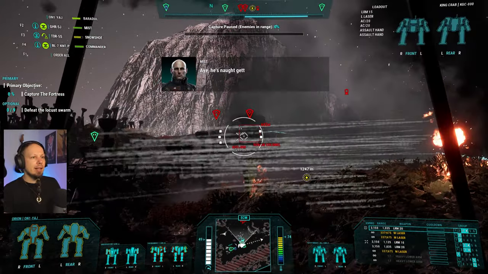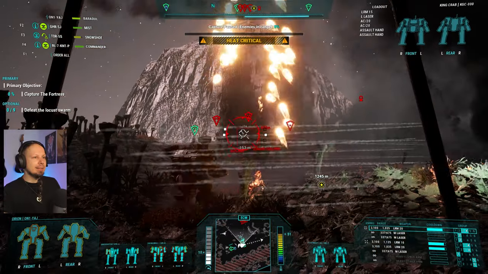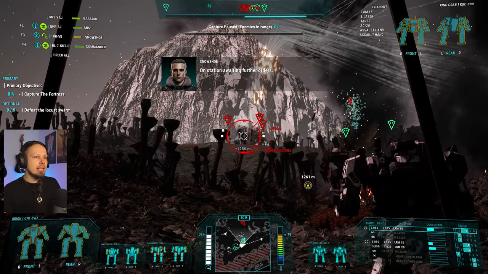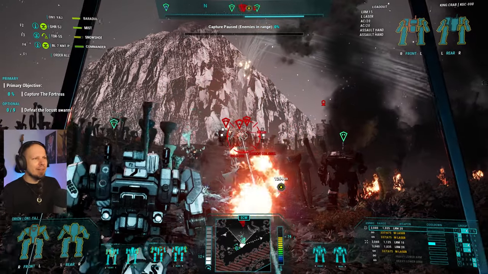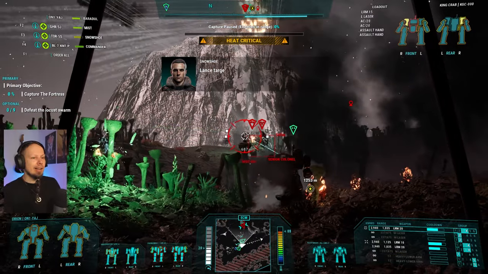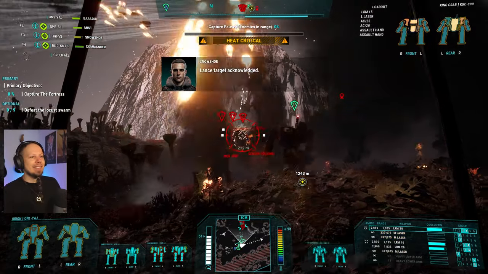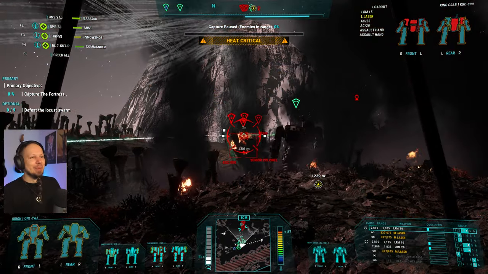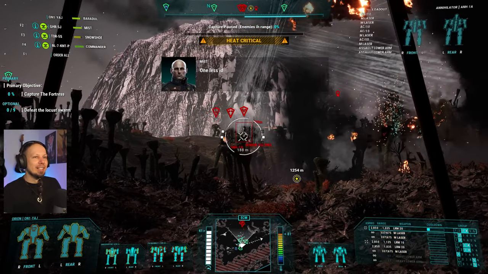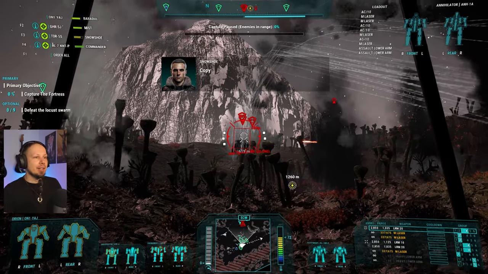Alright, we got that guy. There's a Crab! Oh no! Marauder as well. I see the silhouette of whatever that is. I don't know. Okay, go all in, guys. God, I hate this, but I love it at the same time. It's so cool, man. These missions put us under so much pressure. Another assault mech. It's an Annihilator.